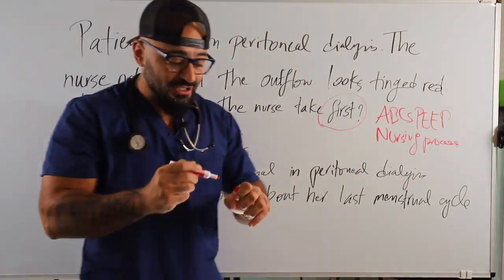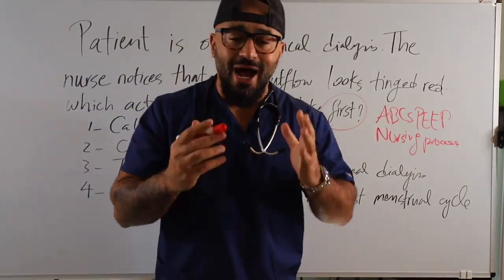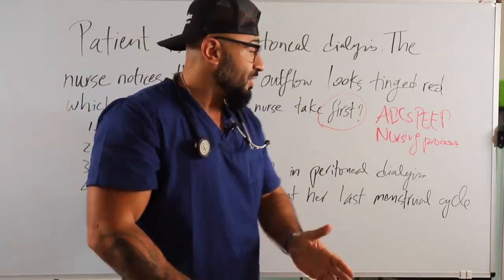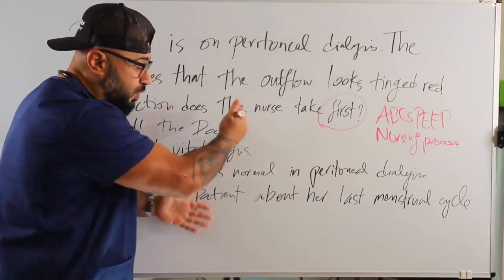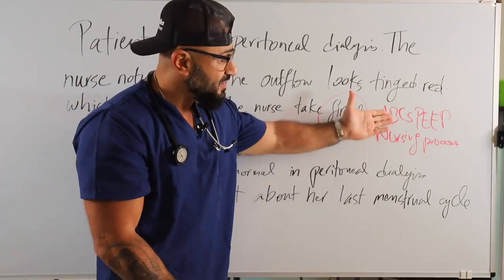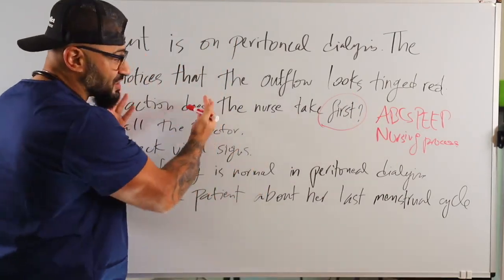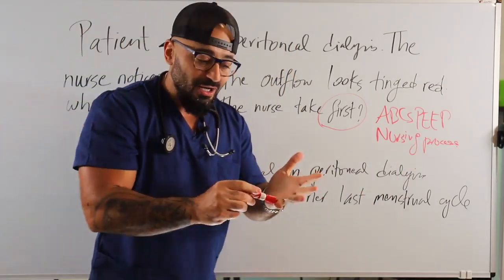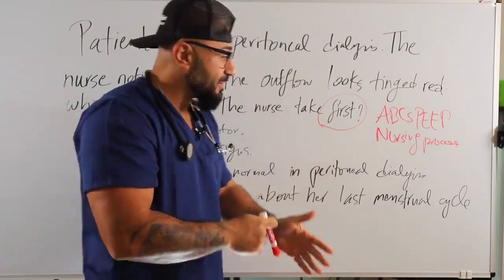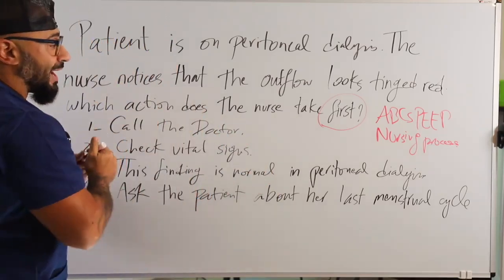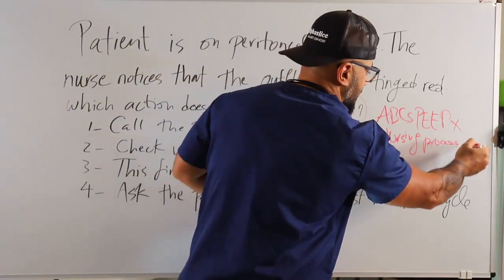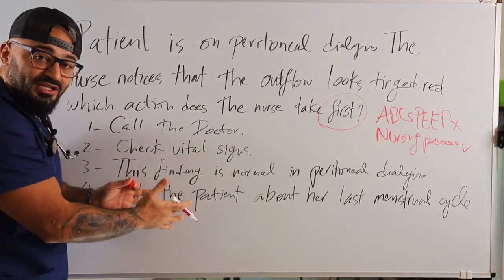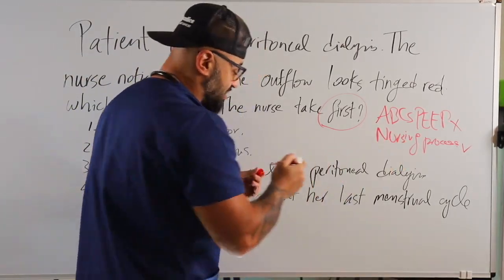Now with this question, this is what I tell my students. It's easy to identify which strategy you're going to use with prioritization question. When you've got those questions, when you've got 4 patients and which patient you've got to see first, then it's definitely ABCs, PEEP. But if you got a question like this, definitely it's the nursing process. So am I looking to assess the patient? Am I looking for intervention? Am I looking to reevaluate the patient, or whatever the case might be, right? So now we highlighted, we're not going to use this strategy, we're going to use this strategy. Now it's easy for us to critique the options and understand which strategy we're going to use.